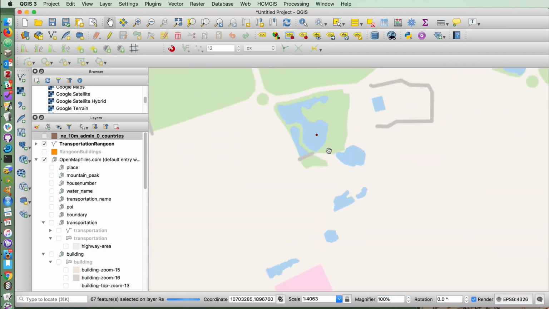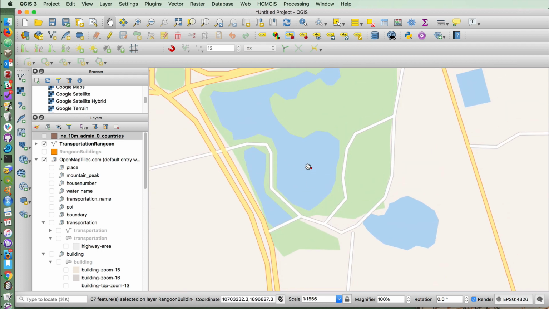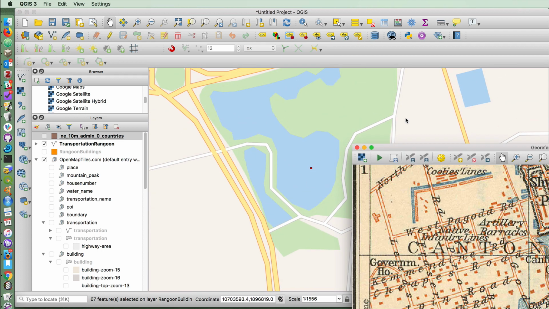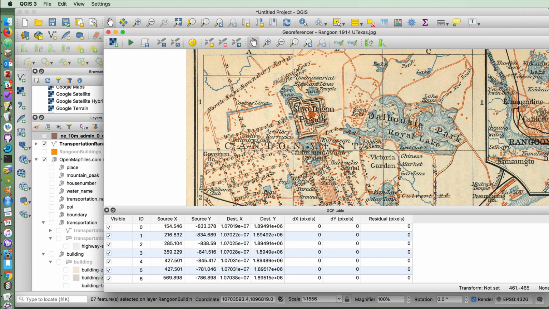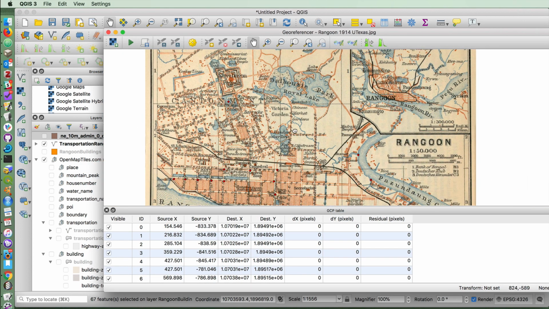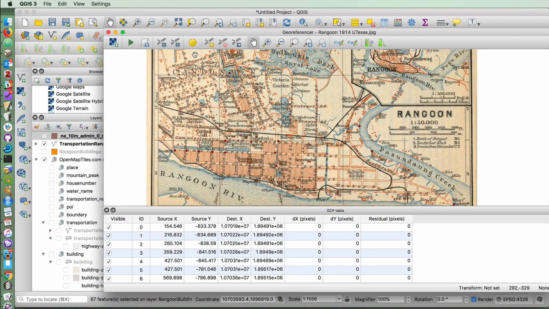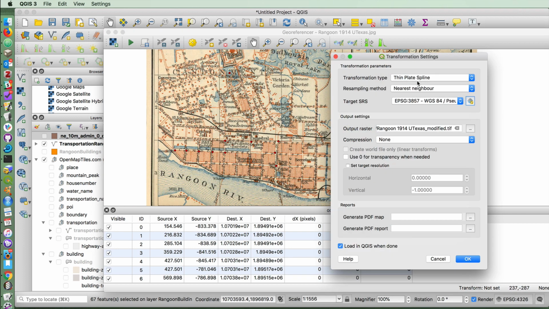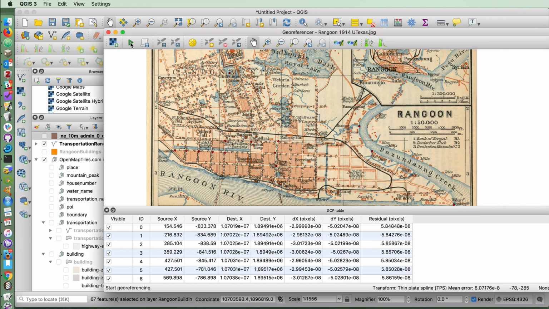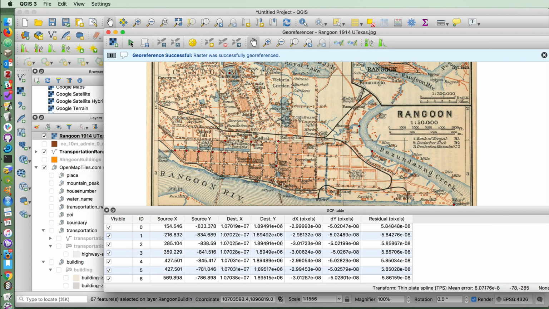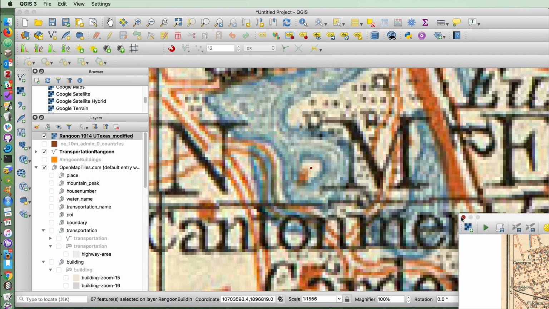The same thing up here, that little island in satellite imagery at least is still listed on the base map that I was working on before. When you have a collection of points and you're happy with the number of those points, you can try thin plate spline, and I've chosen the target SRS to be that of the map that I have here. And then I press the play button, and it says that the raster was successfully generated, and I can see my map is on the other side here.